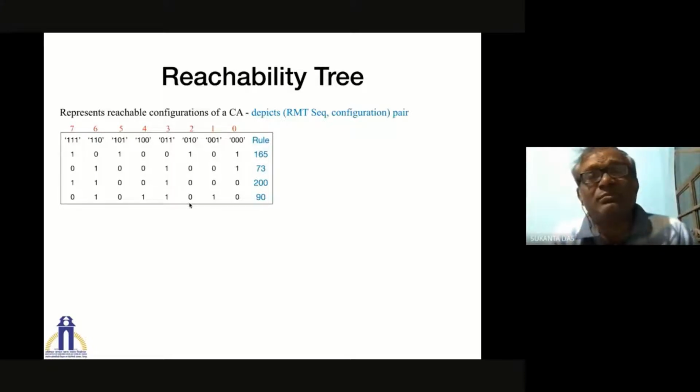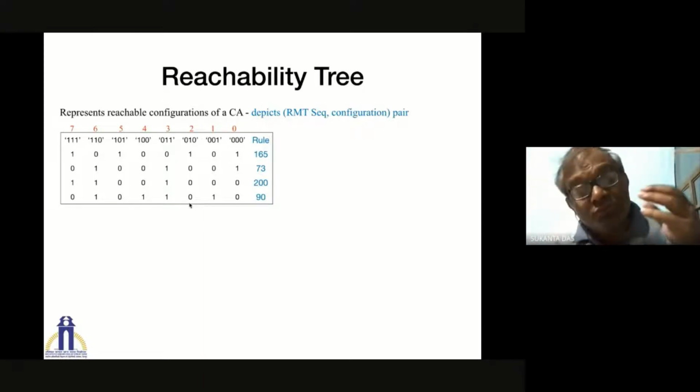Take this example. I shall give you an example first, then we go to the formal definition. The formal definition seems very complicated, but it's not complicated, though at first look it is. So I'm starting with an example, and from the example I shall go to the exact definition. In this case, as I've said, we are concentrating on non-uniform ECA only.